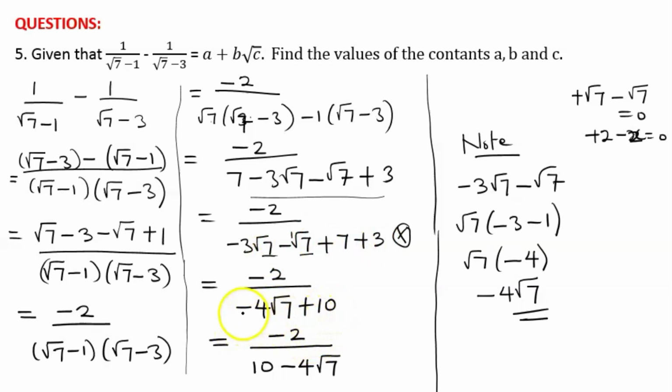So I don't want this negative to be out. So I brought 10 forward. I pushed this one in. So that's how I got 10 minus 4 root 7. It's the same thing. These two are the same. I just play with the signs. I don't want the negative to show like this, though there's nothing wrong. If you want to go that way, fine. But I said that to just tidy it up. Let positive 10 be in front, then minus 4 root 7 behind. So the sign still remains the same. The plus is still plus here, and the minus is still minus the way it was before.